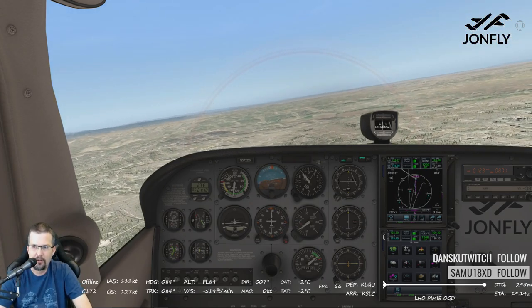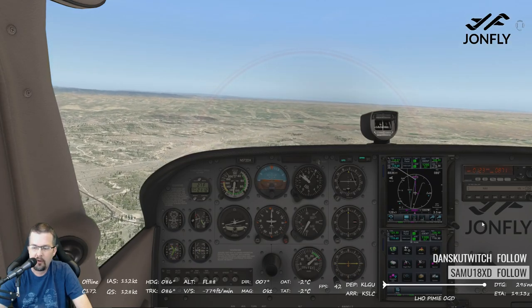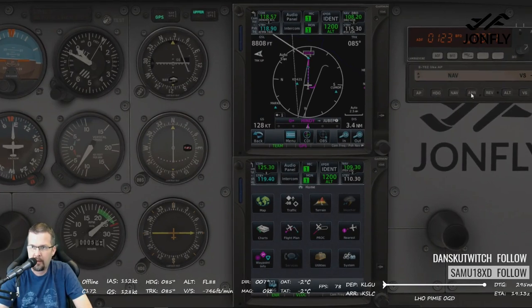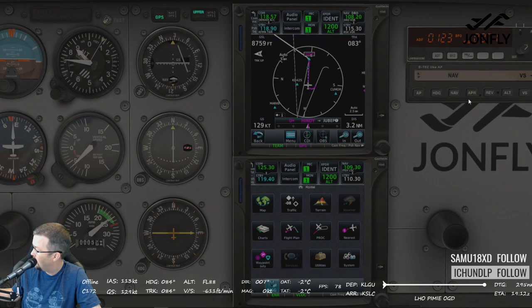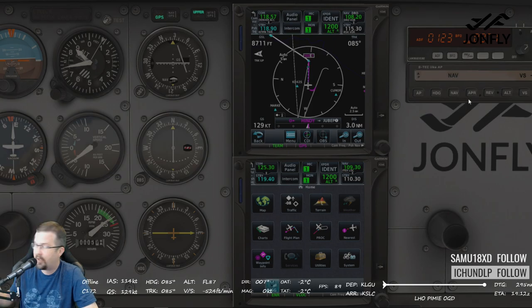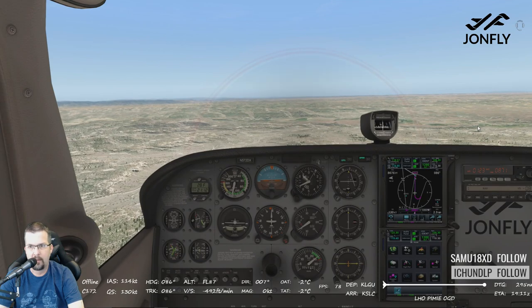I forgot how to engage LPV mode. I think I just put it into APR mode on the autopilot once we're in what particular range, I think. But we want to be at WAVGI at 7,400. So we'll keep going down the mountain.